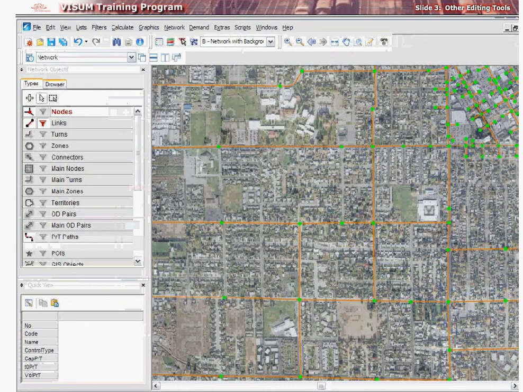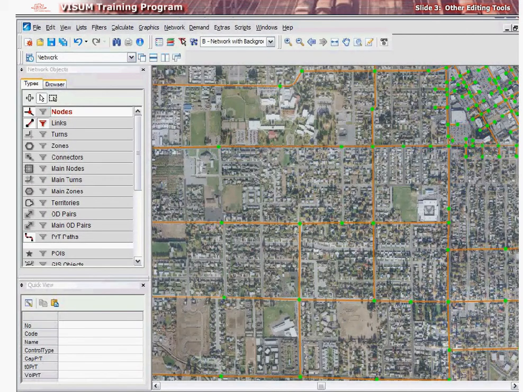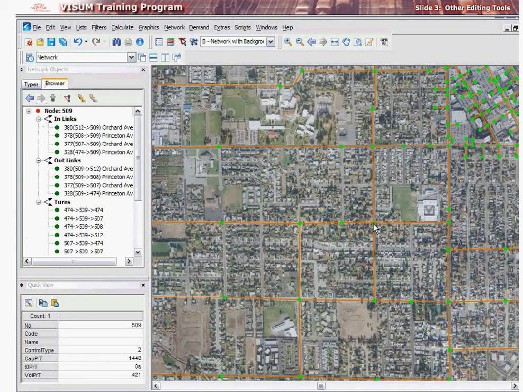Up until now, we have been using the Types tab of the Network Objects menu to navigate through the network. In VZoom, we also have the option of context-sensitive navigation using the Network Browser. Left-click on the browser and select a node. You will see that all the network objects related to that node are listed. We can expand and collapse the view. We may also restrict the items listed to only active objects.